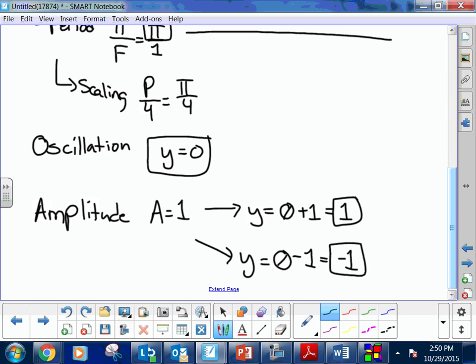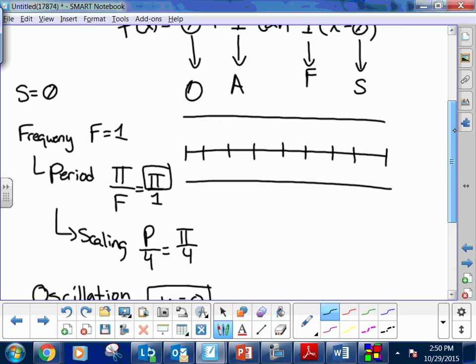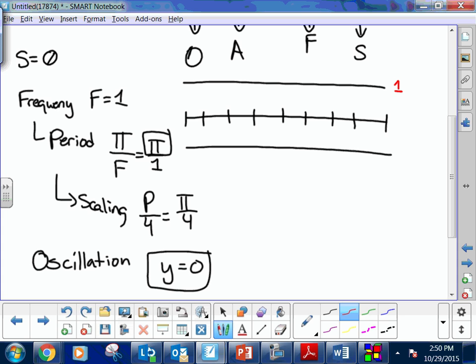So when we go about to actually graph this, we'll go ahead and use 1, 0, -1 as the 3 lines, and then we'll start scaling the tick marks. Remember, we start with 0, and since we start at 0, it makes it easy because this just means this is pi divided by 4. This is 2 pi divided by 4, 3 pi divided by 4, 4 pi divided by 4, 5 pi divided by 4, 6 pi divided by 4, 7 pi divided by 4, and finally 8 pi divided by 4.